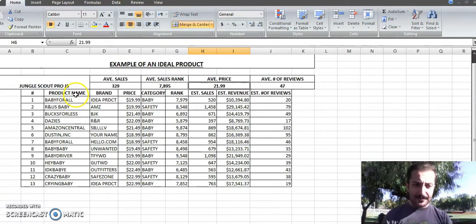Anyways, going back to here. So if you look at here, product name. So once again, as I explained before, I look at the top 10 to 12, and then I'll take 7 of them and make sure that they match my criteria, you know what I mean? So this is exactly what I'm doing right here.